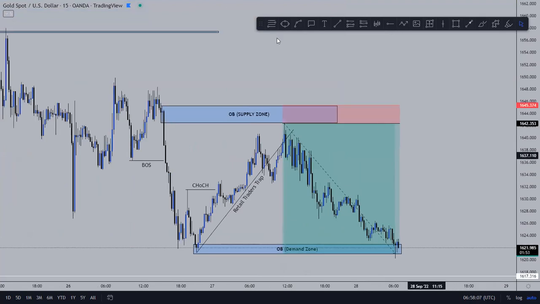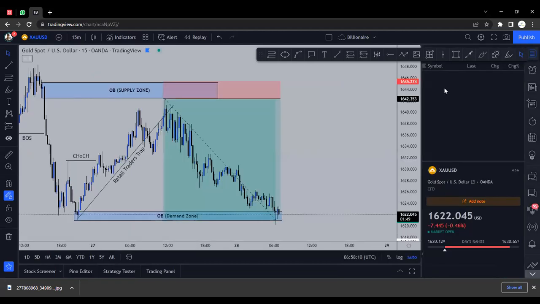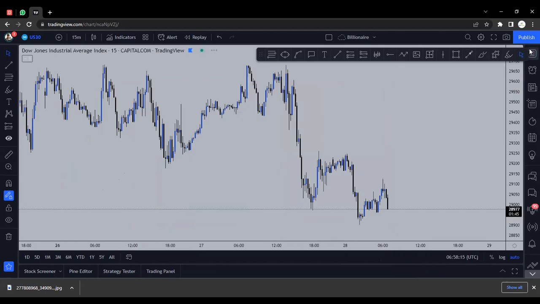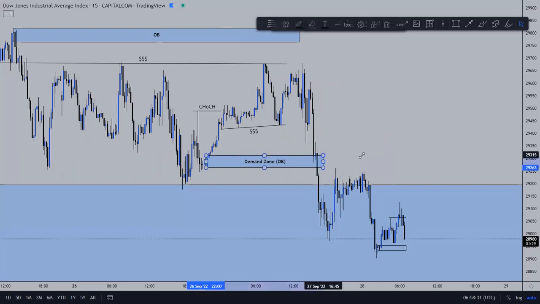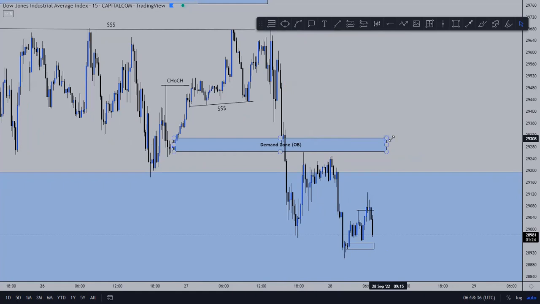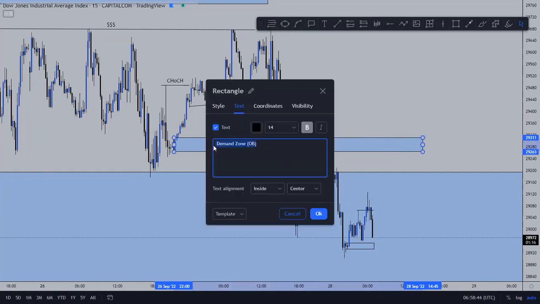Let's look at US30. Let's see what happened on US30. So on US30, we also had an analysis yesterday whereby we predicted this demand zone, to say maybe we'll start to buy from this demand zone. But if you look at it, this demand zone actually failed to hold, meaning nothing much was taken on US30 yesterday. So this is a failed demand. I can simply extend it like this. Failed demand. Let me mark it here.